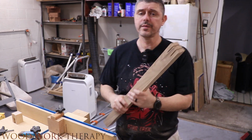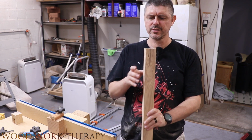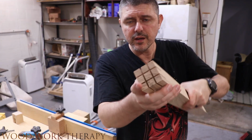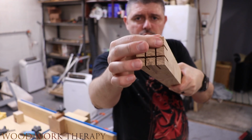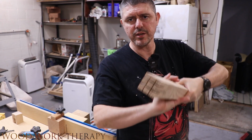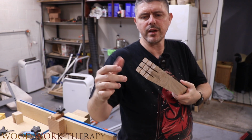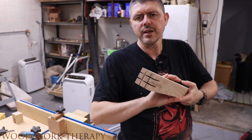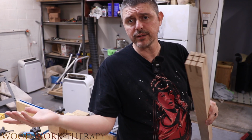Okay, so we got these all taken care of. So now we have our general measurements. As you can tell on here, if you're looking, you'll actually see that we have now a little strange grid pattern that's now evolved on here. And just by simply rotating it each time, we wind up cutting all the different lines because it's all centered. So now all we have to do is just remove the waste and we're effectively done.